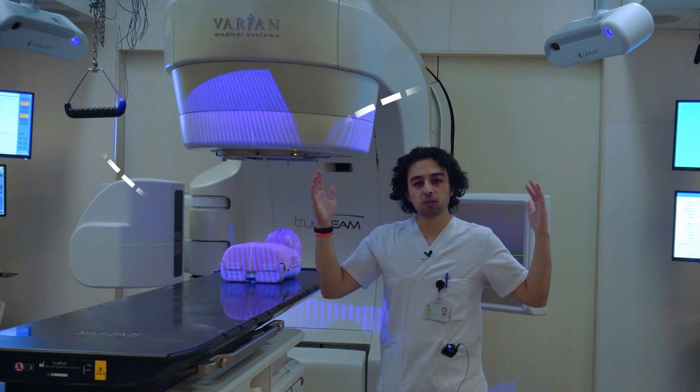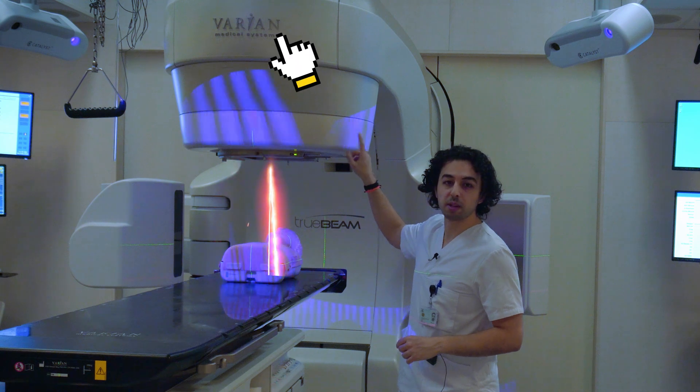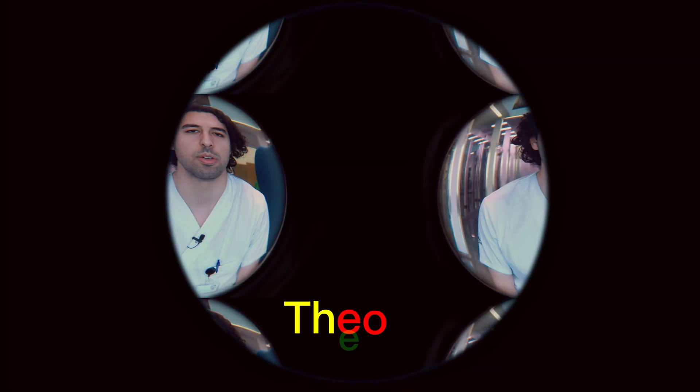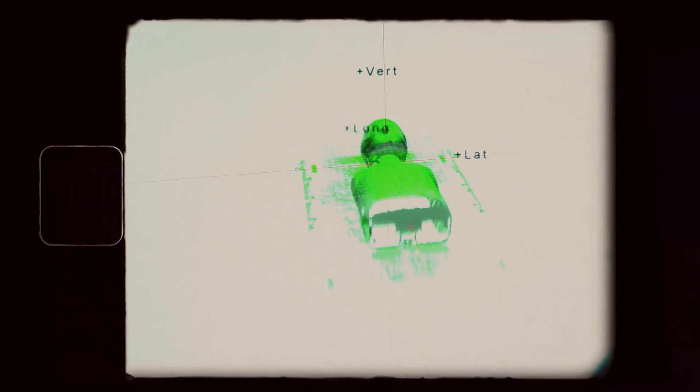These cameras can be used to monitor the cancer patient's position when they receive radiation from this machine. Which means that you can never treat a patient wrong with this accuracy — unless the patient is moving faster than the speed of light, which is theoretically impossible. This technology is our only super fast way to know if the patient moved while the radiation is entering their body. We call this field surface-guided radiotherapy, because we use the patient's surface data to actually monitor the entire treatment.